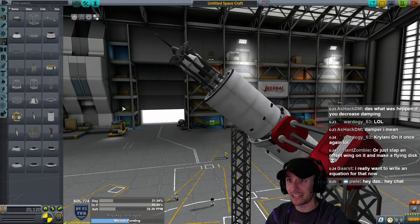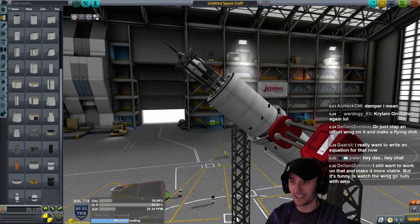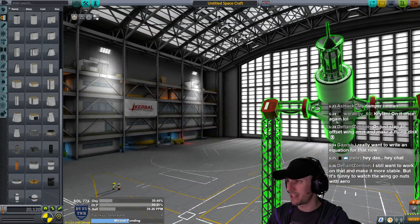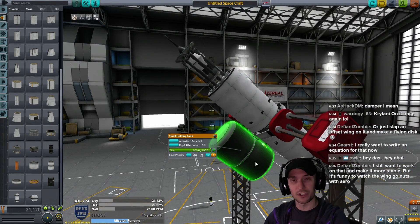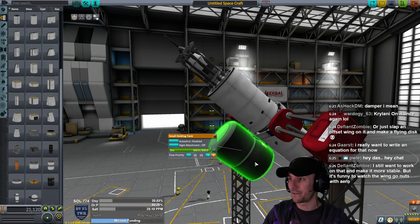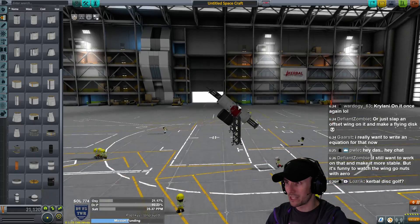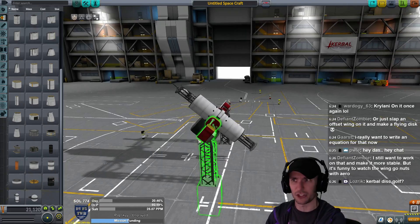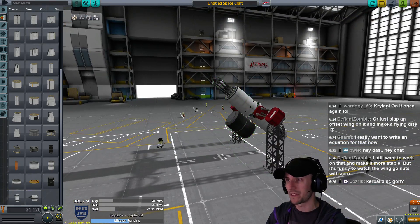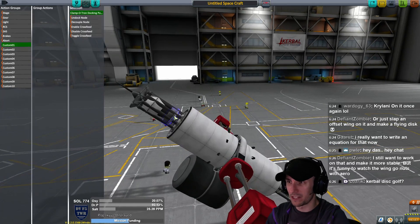The energy output of the cannon is proportional to the mass of the launcher. If I want to fire the projectile harder I need to increase the mass of the launcher. I can do that with an ore tank - just grab an ore tank or any other heavy part. Increase the ore to increase the mass of the entire vessel; the more massive the vessel, the more power out of the cannon. We've got probe core, power from the launch clamps which generate electricity, mass, and landing leg cannons.